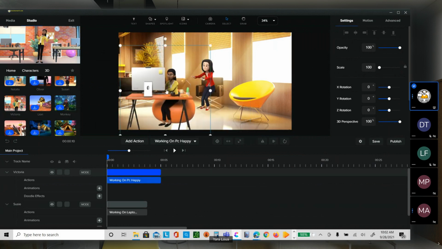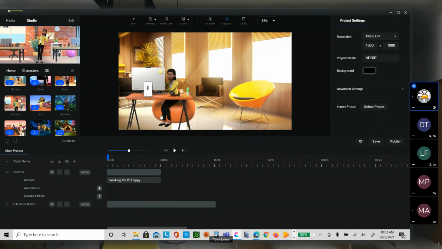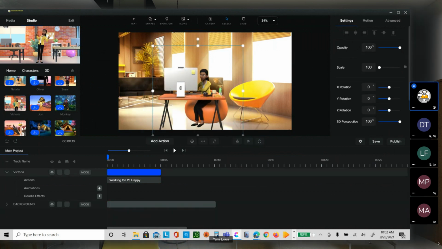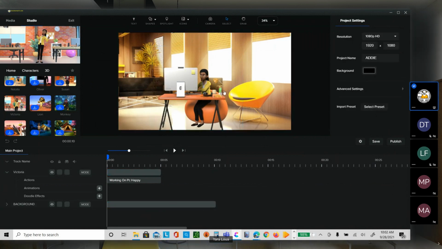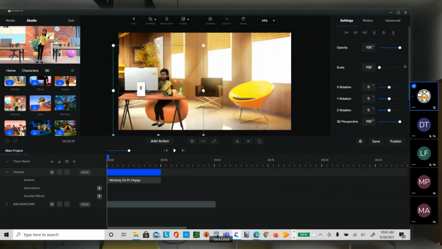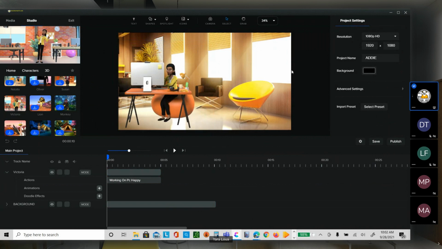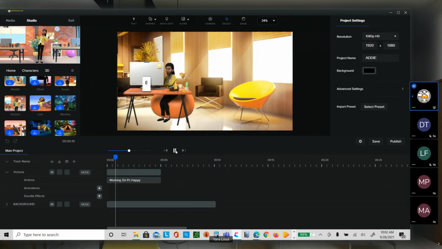Yes, she has a laptop. So you have to study all the characters and see which one has what you are looking for. Okay, so delete Susie right now. So you do that. Move her to the left, to the side. Okay, he should work on PC. Let me see.